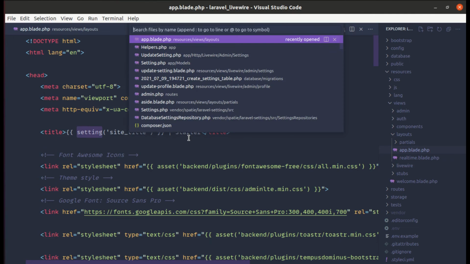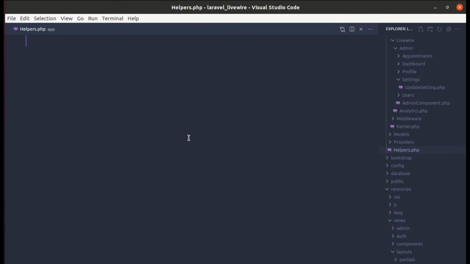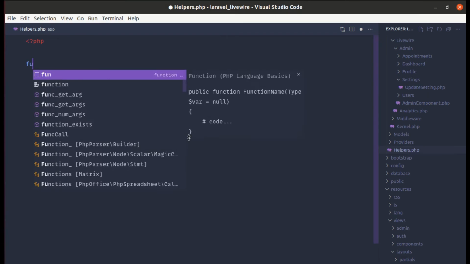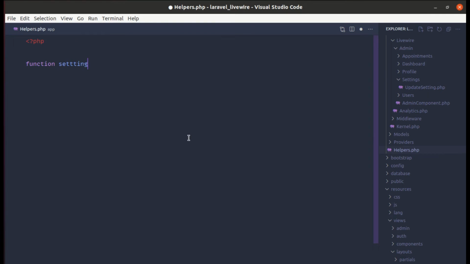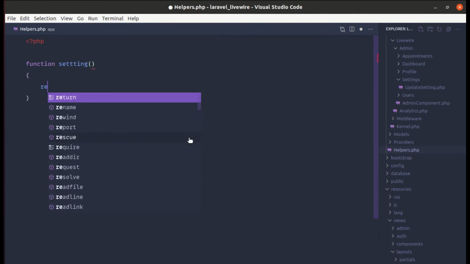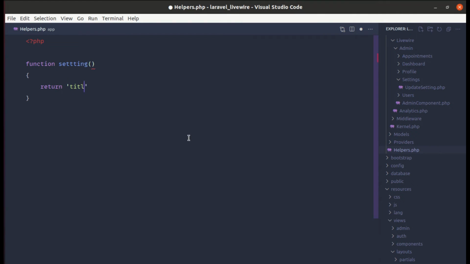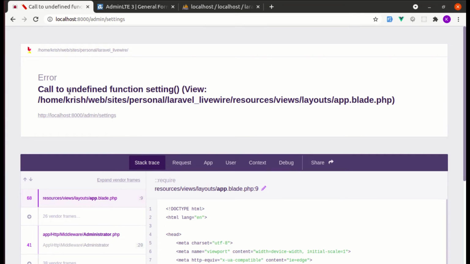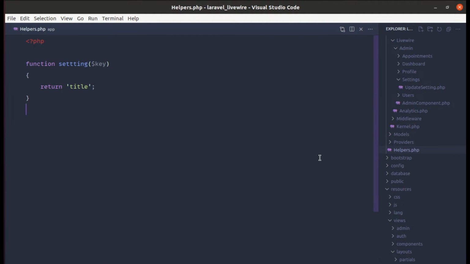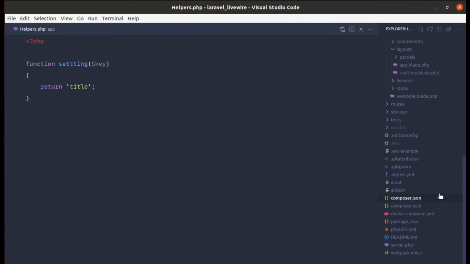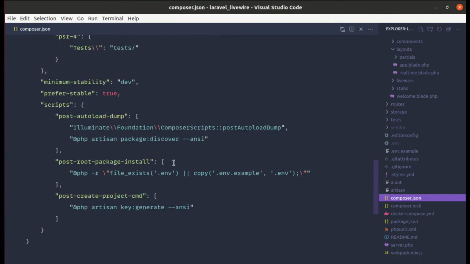So let me go back to our helpers, and over here let's create a function called setting, and for now let's return title as, and then we'll be receiving the key as well. So let me go back, and we will still get that issue because in our composer.json, we need to autoload these files.